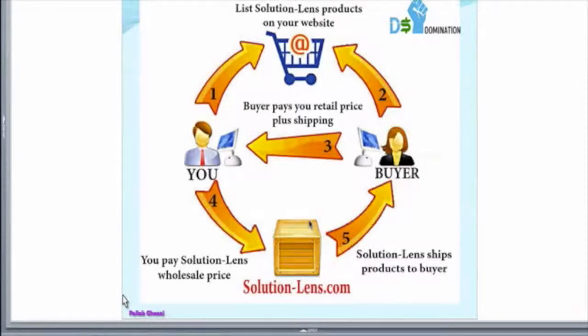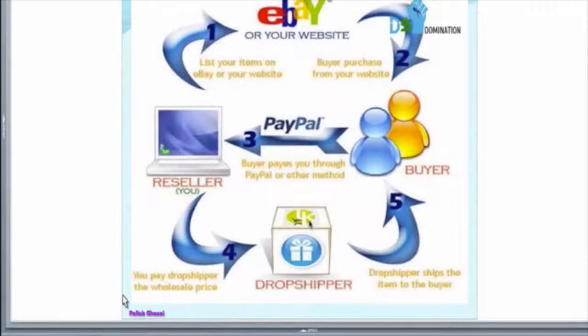Now let's make it easier for all of us. How about getting a chance to sell with one of the biggest online shopping malls available to us in India? The example over here is a company called eBay. I believe all of you have heard about eBay. Come on guys, who doesn't know eBay? Every one of us knows eBay.